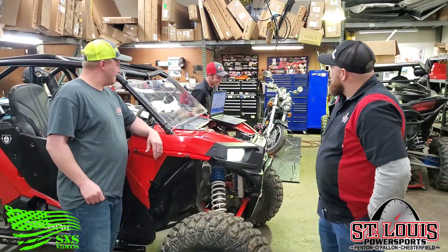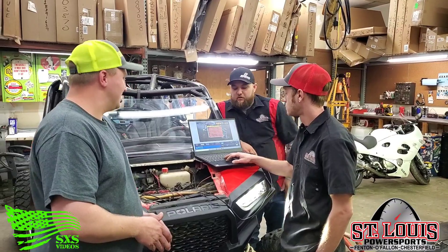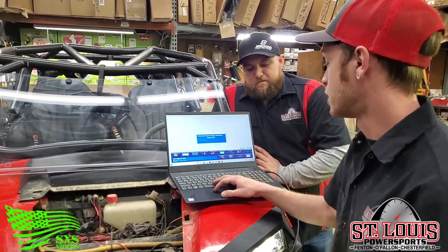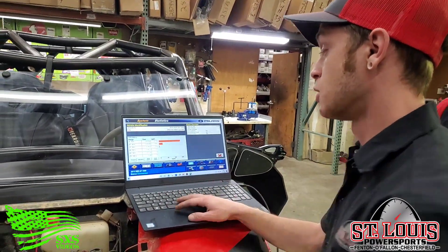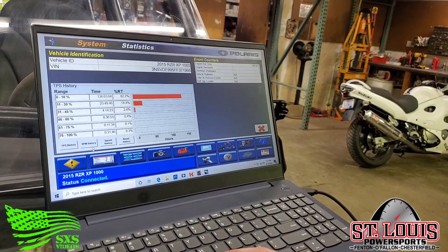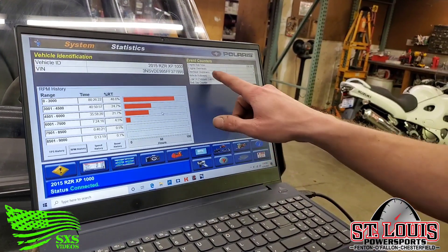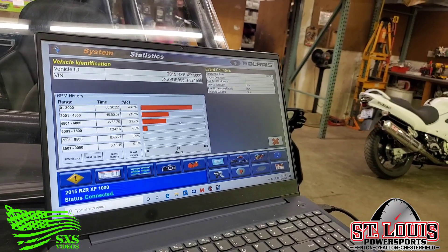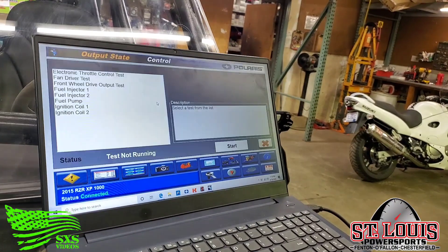Alright, we've got Colton hooked up and he's going to show us some of the options this thing can do. Some of the cool stuff: you can check the history of the vehicle — it'll let you know what RPMs it's been run at. This is showing you the throttle position sensor history. You can see Nick does a lot of trail riding because he's at about 10% throttle most of the time, around the 3,000 RPM range. It also shows you if you ever had an overheat, a shutdown from overheat, rollovers, or low oil pressure if the unit has a pressure sensor.